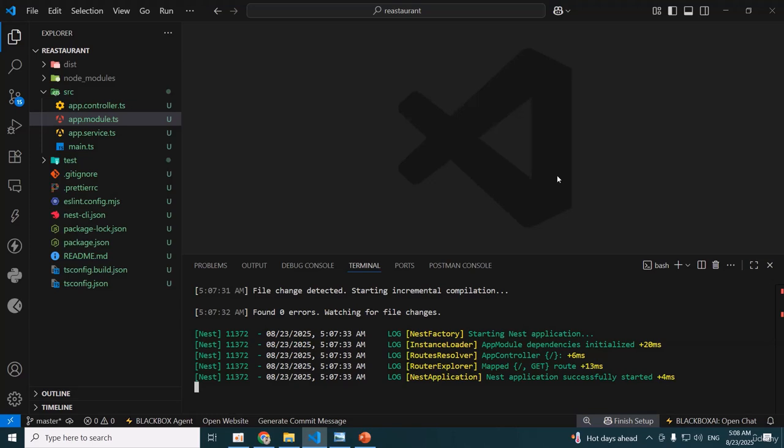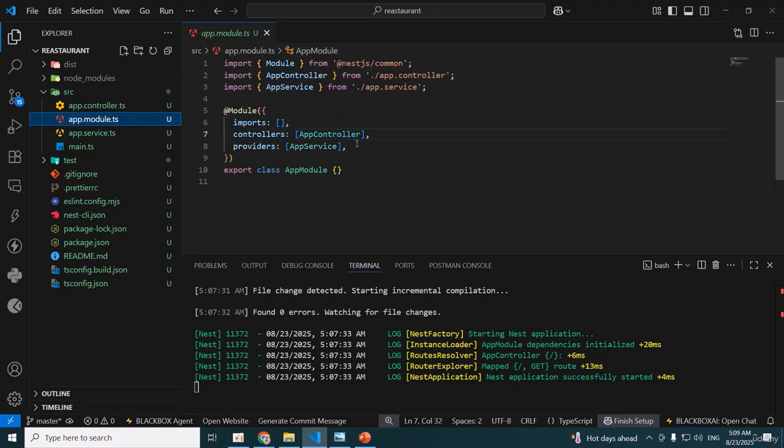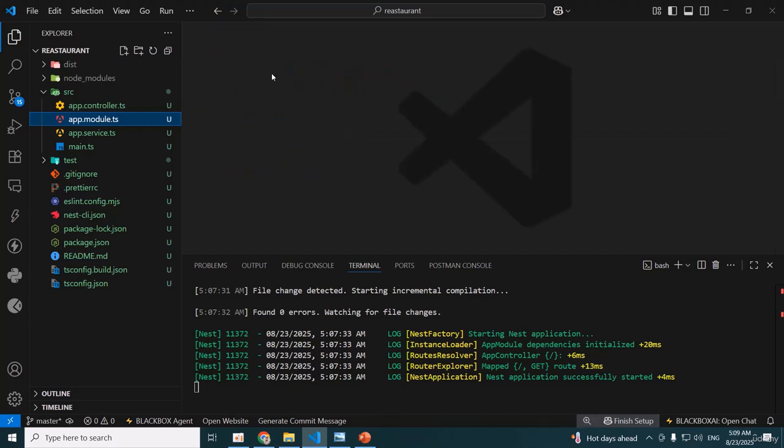Welcome back to another exciting NestJS tutorial where we will be building our first module. In the previous class, as you already know, we have one module in the app which is called the root module, and along with the root module we also have a couple of other files like the controller and service. In this tutorial, since we know that our custom application can have a large number of modules based on our own need, we are going to create the first module.